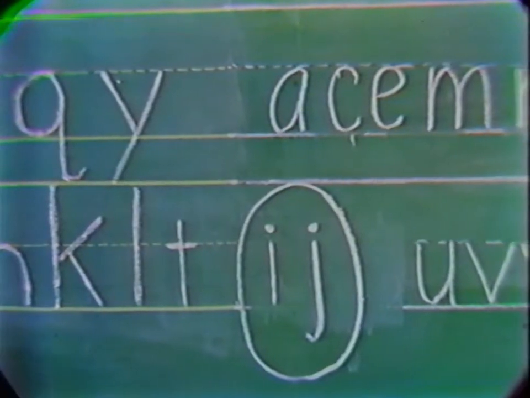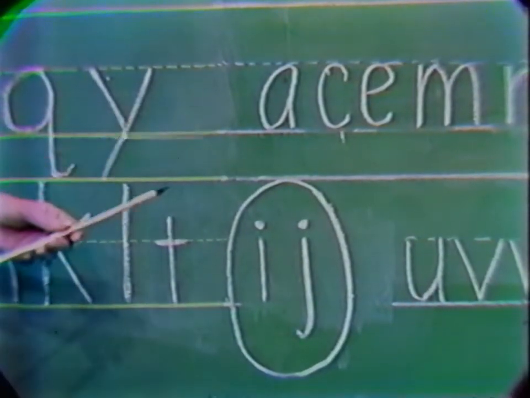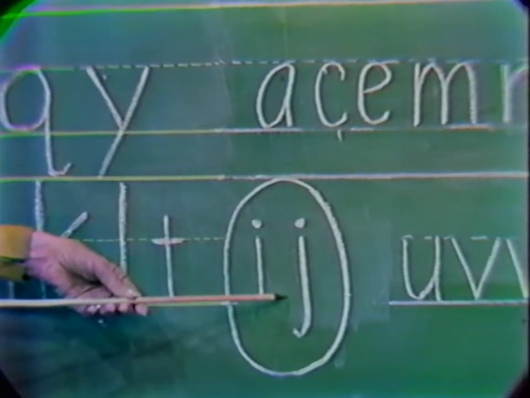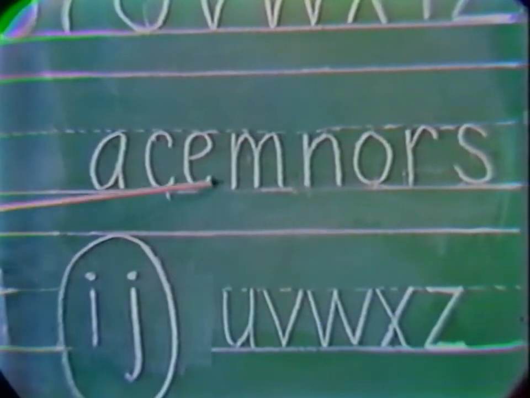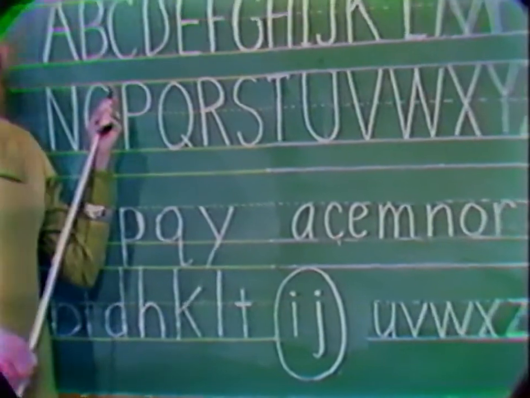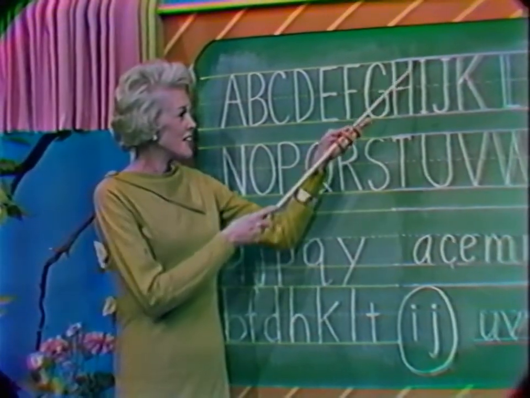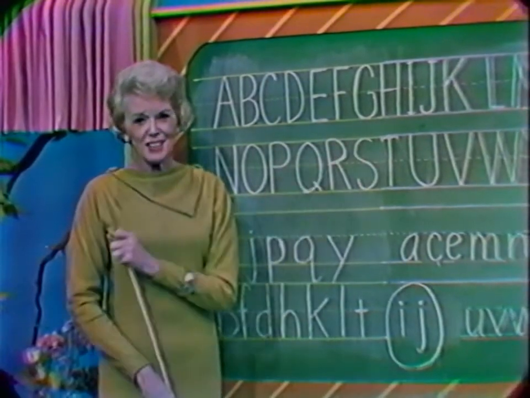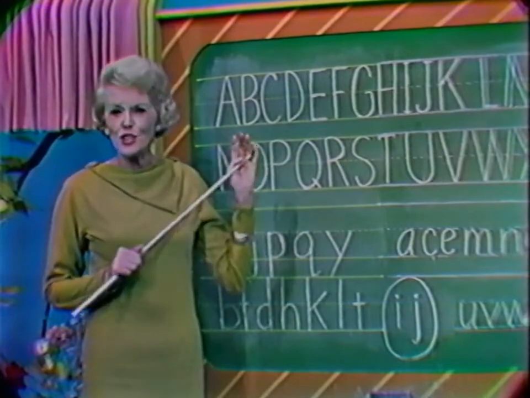Oh, are your letters neat and clean? Have you got the dots on i and j? They need 'em. Line to line and in between. If you wrote them right, then anyone can read 'em. Check your line. Check your line. Check your line, that's very important. And most of all, practice writing every chance you get.